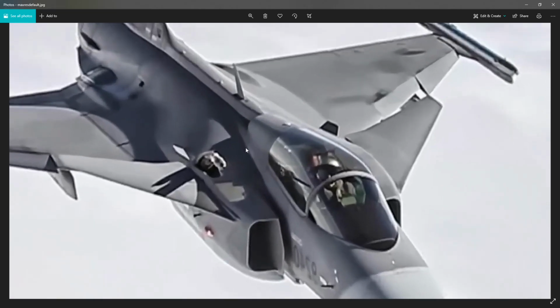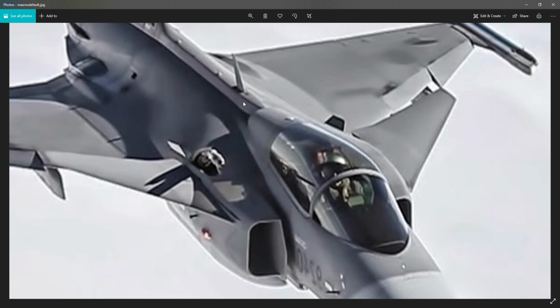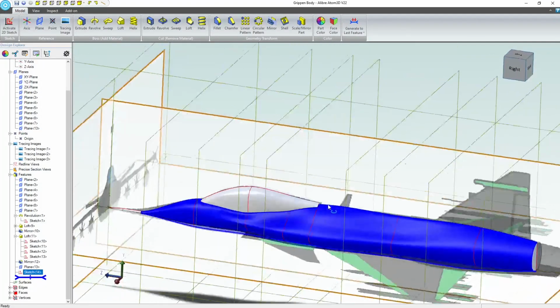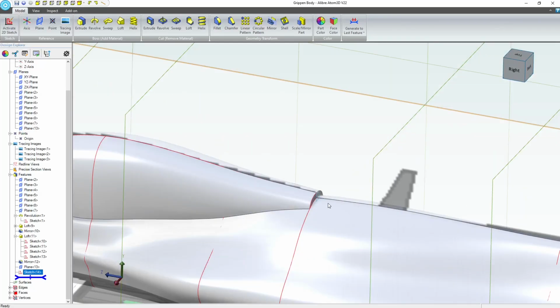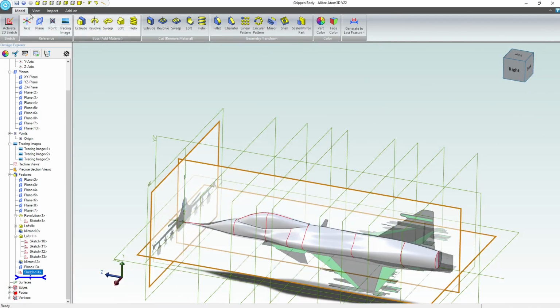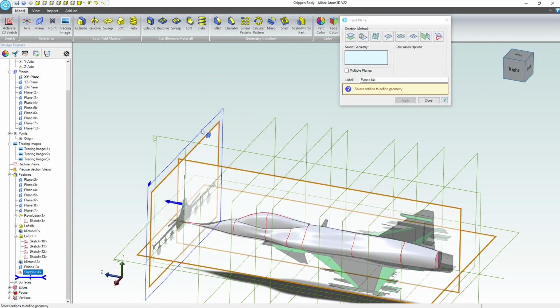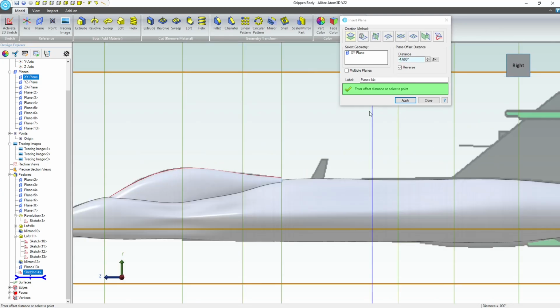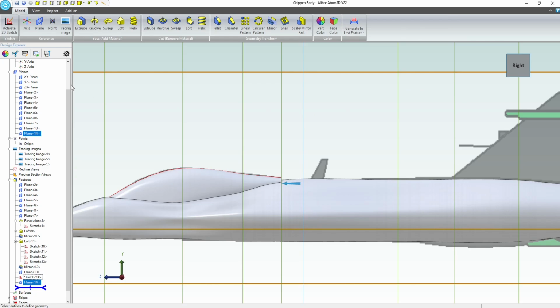And if I take a look at this sort of rear ridge, it gets wider as it goes. And again, I don't necessarily have a very good plane to work off of, so let's create another one. I'll click on the plane button from here, and then I'll move the distance backwards. Go to the right view here. Maybe right about there, right? So we'll apply that and close.